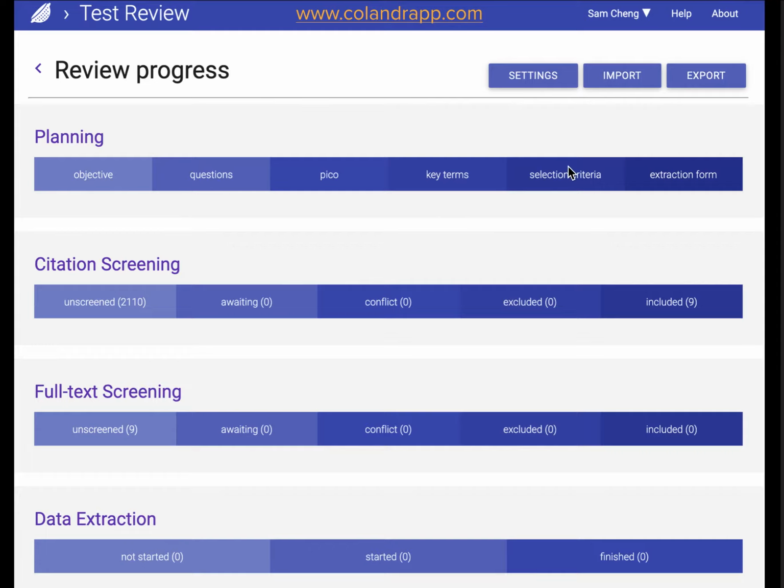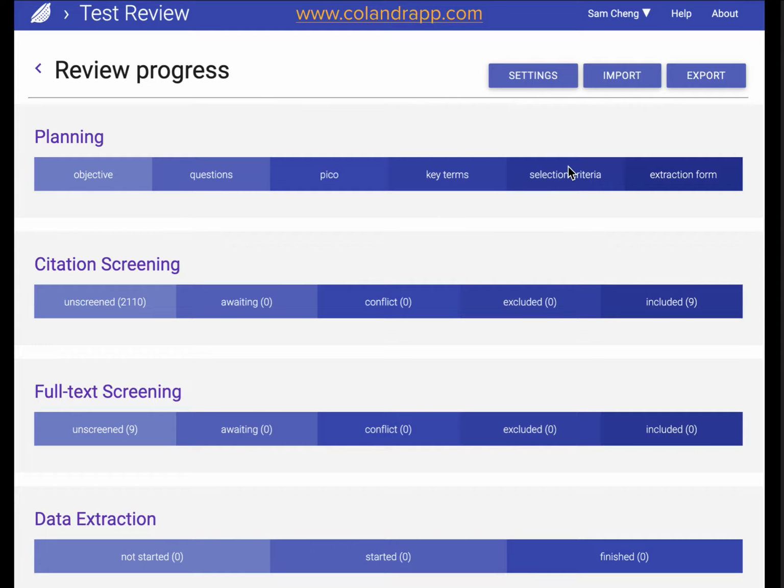You will also see that your review is broken down into 3 stages: citation screening, from which the included articles will go to full text screening here, and then the final included articles will then proceed to data extraction, where you will label your documents. You can invite as many people to your review as you like and choose whether or not you want your documents reviewed by more than one person.